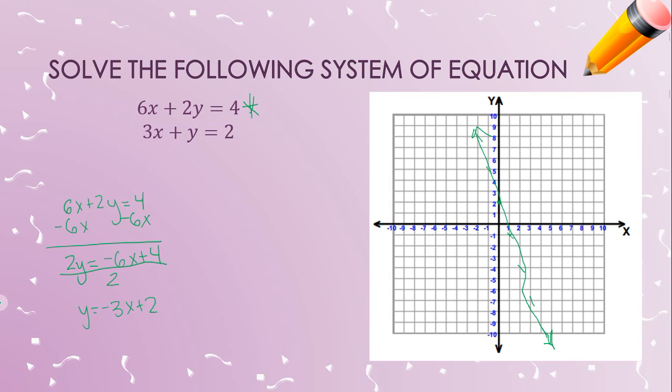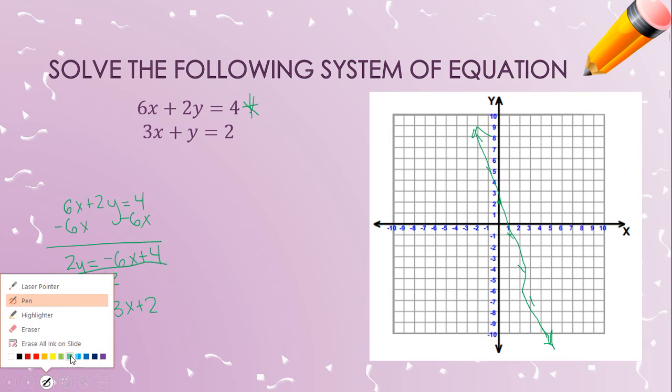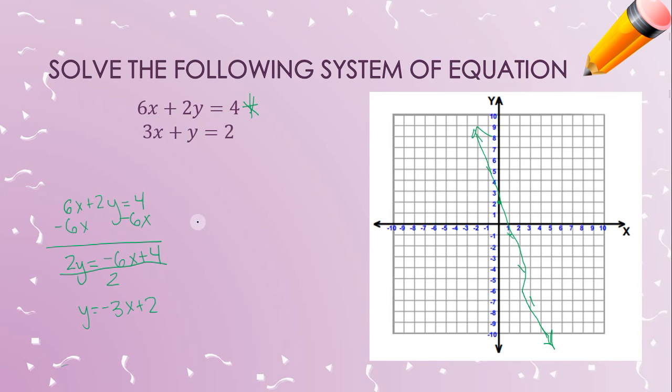Now, change my color so I can go to the other side. That way, this allows me to know what color is for what work. So this is my blue colored work. And my blue colored line, solve for y just like last time. Subtract 3x, we get y equals negative 3x plus 2. So I'm going to start at 2, go down 3 over 1, down 3 over 1, down 3 over 1.